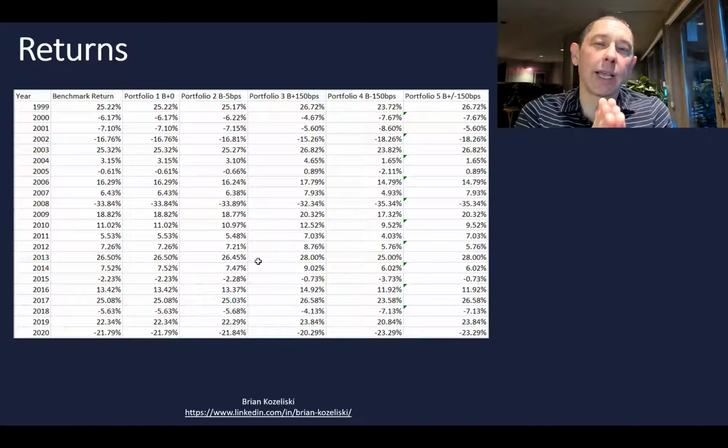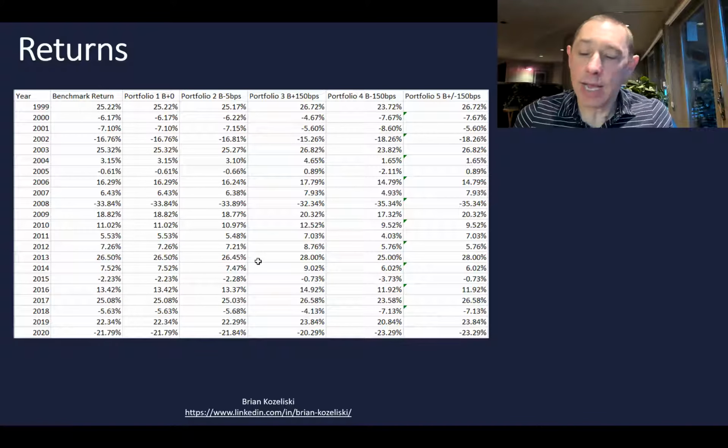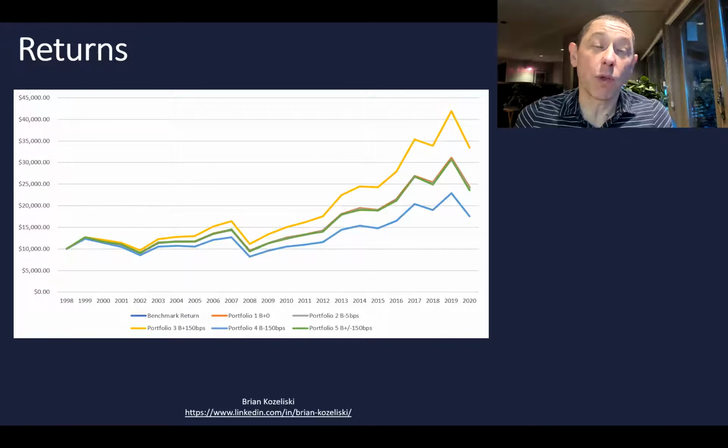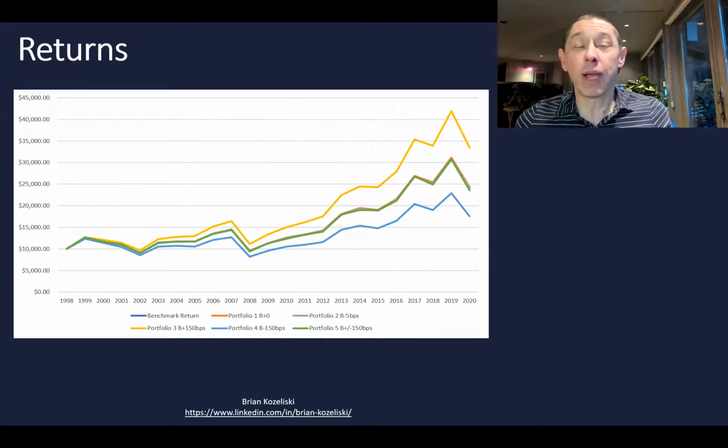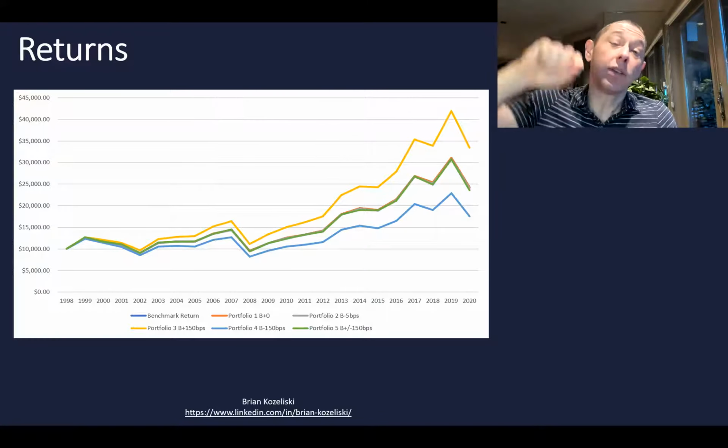And those returns would look something like this. Again, pause it if you need to, but these different portfolios follow the pattern that I just described on the previous slide. If we were to graph the cumulative returns of these portfolios, we would see this. Of course, we would see the portfolio that outperforms by 150 basis points every period having the best performance, with that yellowish line. And we would see the portfolio that underperforms by 150 basis points doing poorly relative to the other portfolios. That's that blue line. And the others match up pretty well. Clearly the benchmark is going to match the one that matches the portfolio exactly. The portfolio that underperforms by 5 basis points is going to slightly trail. We can see that there. And of course, we have this one that deviates, and it ultimately ends up tracking very closely to the portfolio, despite these wild deviations.